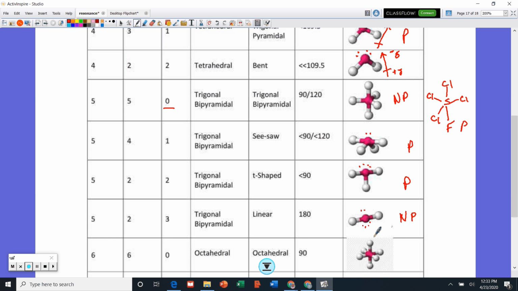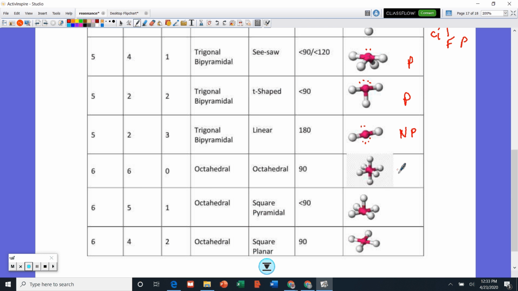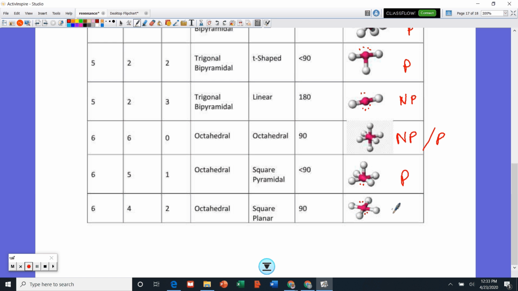It's symmetrical. And then going through, this one is non-polar, but if one of the elements is different, it could possibly be polar, but that's only if one of those elements is different. All right, on this one, the lone pair would be down here. This one is polar, and then this one, we have 2 lone pairs, 1, 2, 3, 4. Notice that they are balanced and symmetrical, so that makes this non-polar. Let me make sure I don't have any other. That's it. That's all the shapes I have.